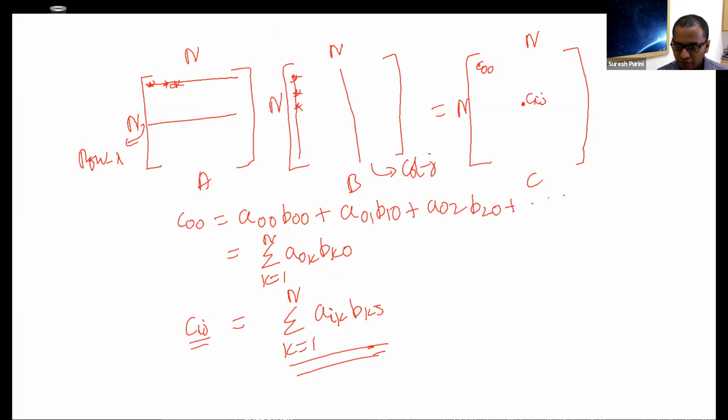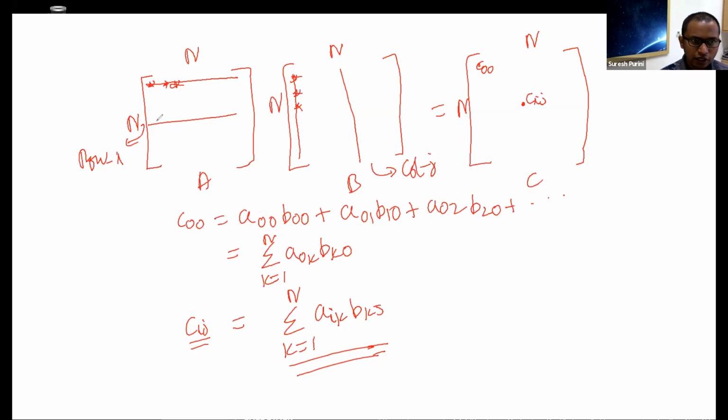I want to see if you're all doing all right so far. This is the standard matrix multiplication that you see in your intermediate classes. Yeah, it is Aik times Bkj.